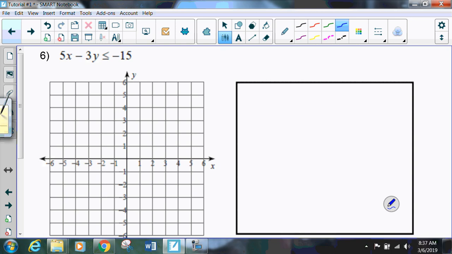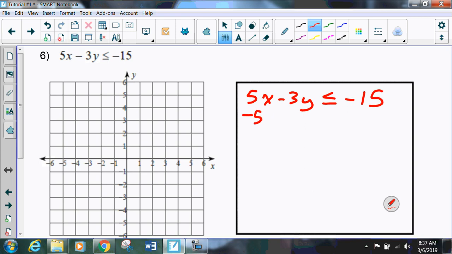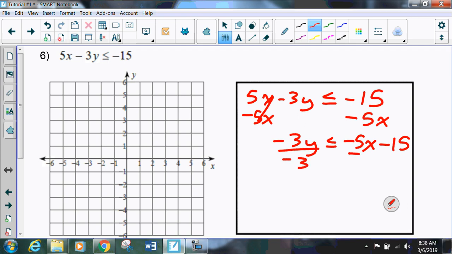Same thing, we're given an inequality in standard form. We want to rearrange things so that y is by itself. And the way we rearrange is the same every single time. We're going to get rid of the x term from the left side. We're going to make sure we put the x term first and then the leftover number second. Then I'm going to divide both sides, all terms, so both sides, but all terms by negative 3.